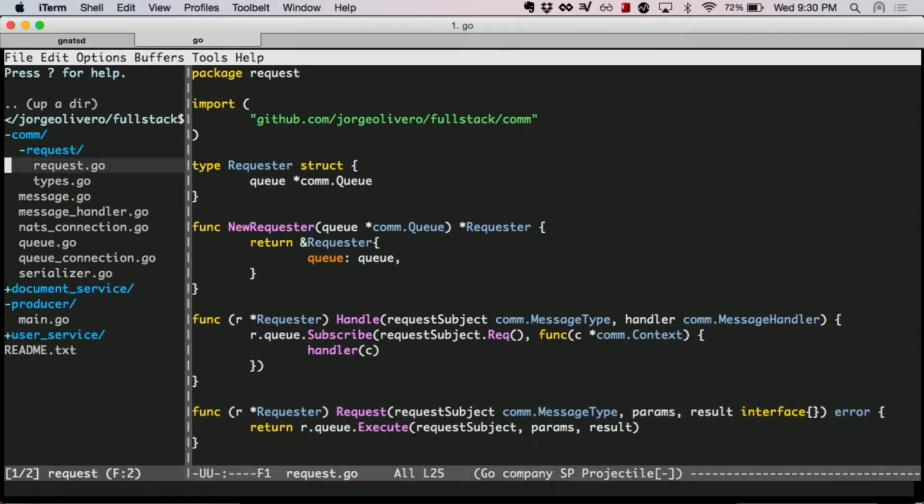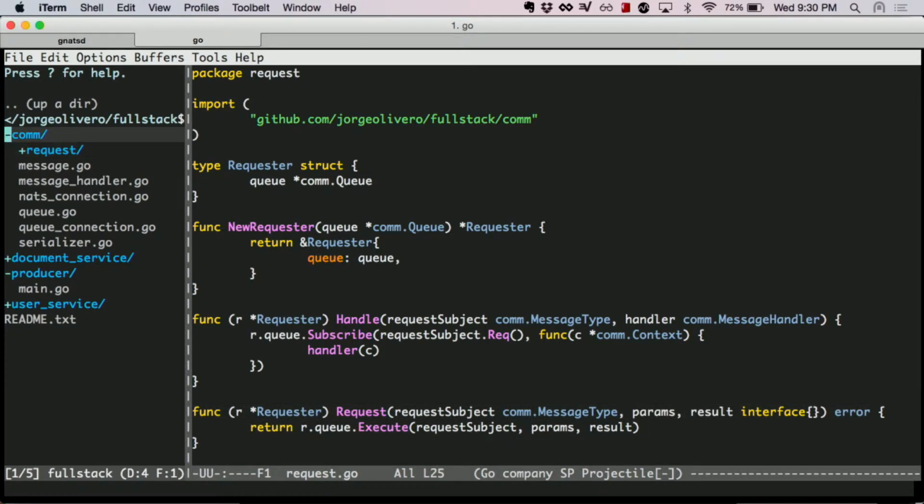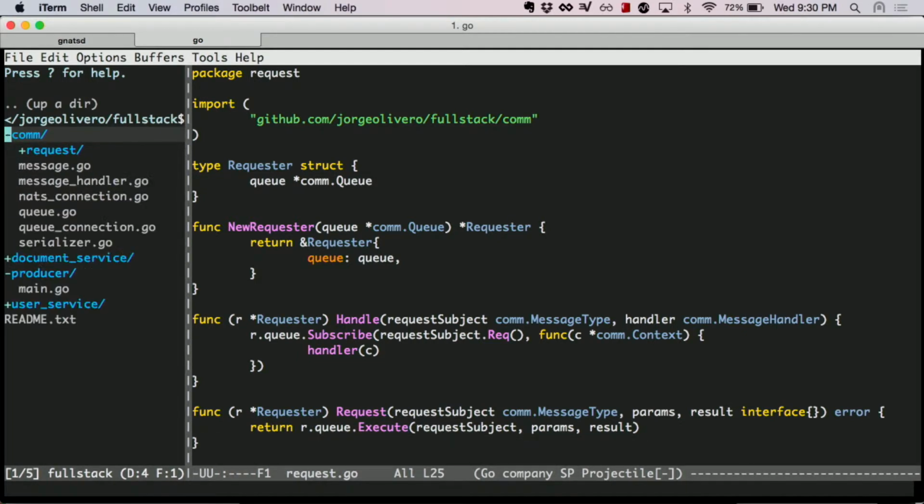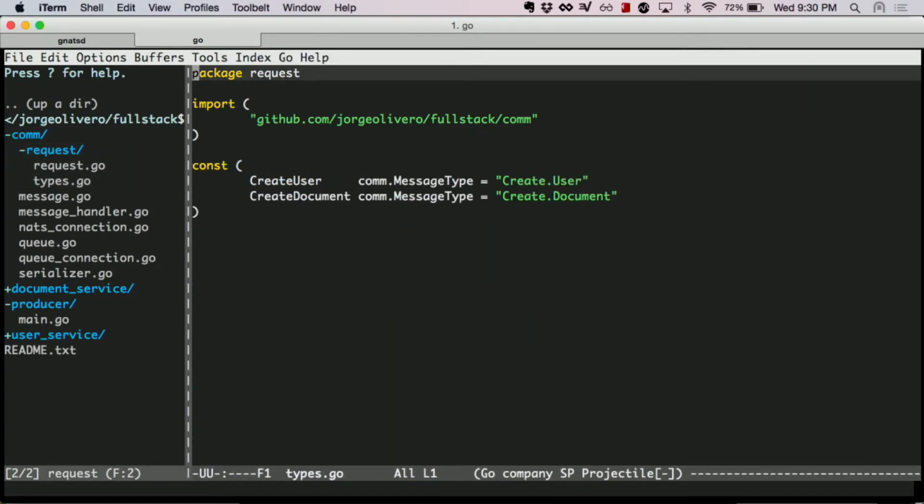So let's see what that looks like. One of the main points around this design is that you have to type out all of your relevant subjects. Here we have two, and for all intents and purposes these are just strings: create.user and create.document, so they're namespaced.